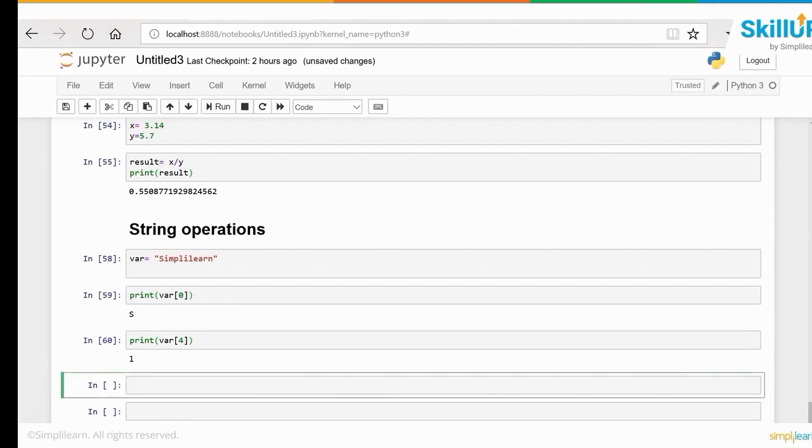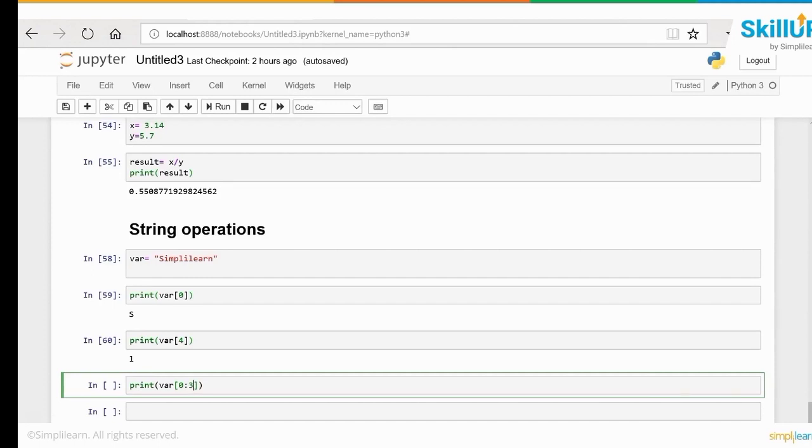Now that we learned how to extract a single character, let's see how we can extract multiple characters from the string. Suppose I want to extract the first 3 characters. In that case, I would say var of the first 3, so my starting character would be at 0. What I'm basically saying is that I want to extract the characters at the 0th, 1st and 2nd position.